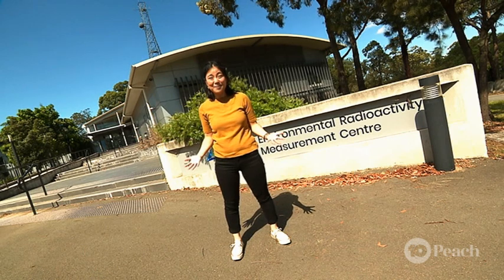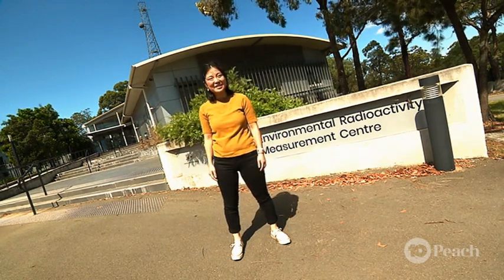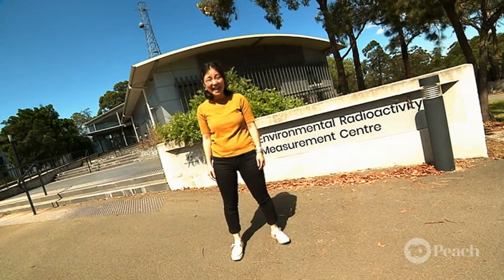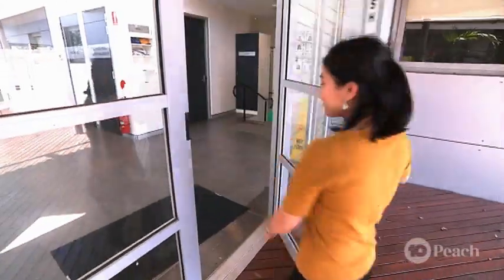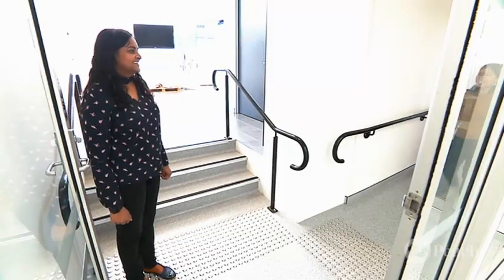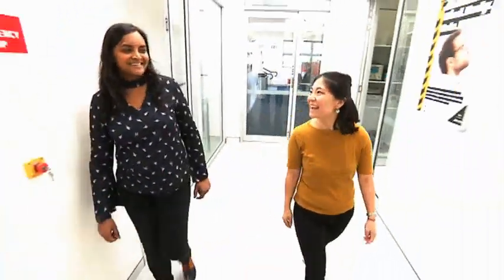Have you ever wondered what the climate was like 5,000 years ago? Well, here at ANSTO, there are scientists researching exactly that. And here to help me dig up the past is instrument scientist Patricia and the ITRAX Core Scanner, which measures the element composition of small samples. How does the ITRAX Core Scanner work?